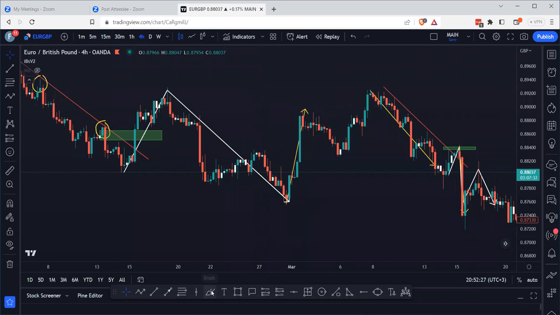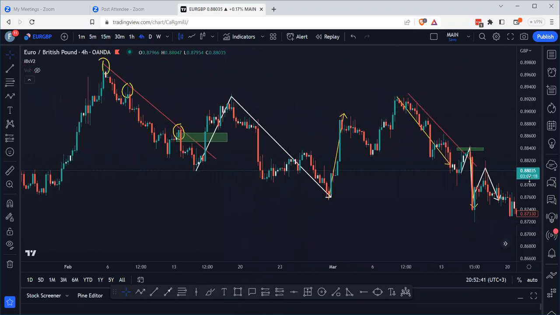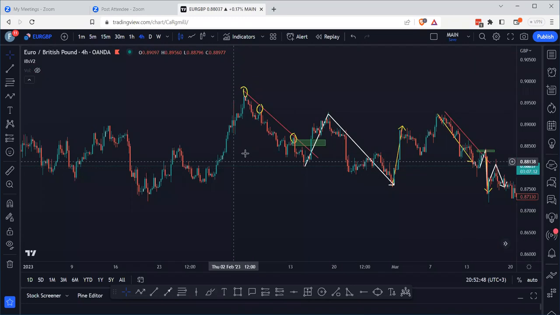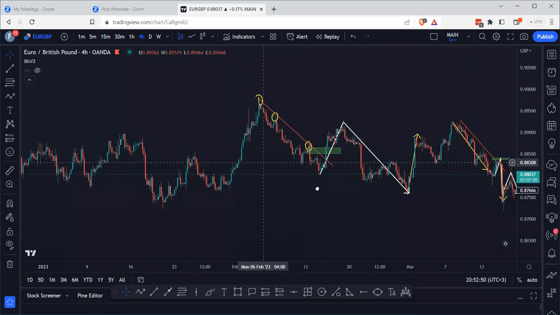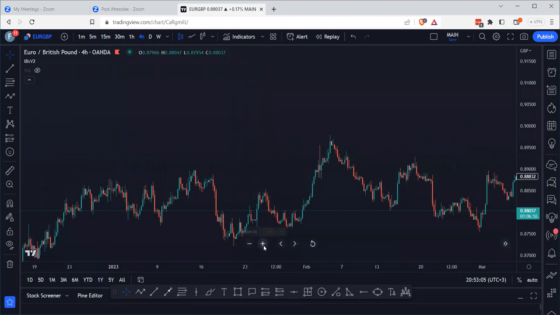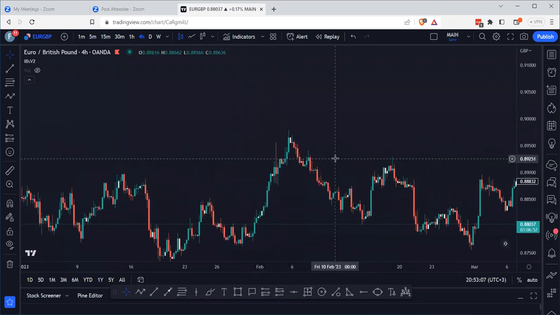All right, so we've talked about equal highs and equal lows. We've talked about trend line liquidity. We've talked about how price grabs liquidity, and we've looked at it on the chart and seen exactly how it looks. So what I want us to do, guys, is for you now to be able to spot how the market makers grab liquidity. But before you can know where liquidity is, you have to be able to spot where a retail trader will be trading from.